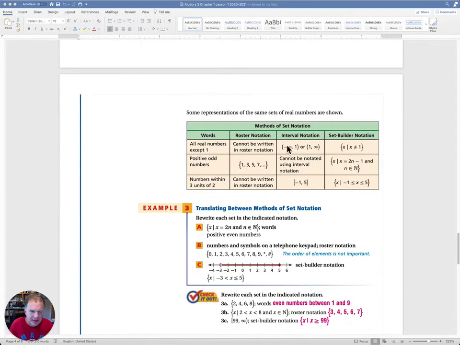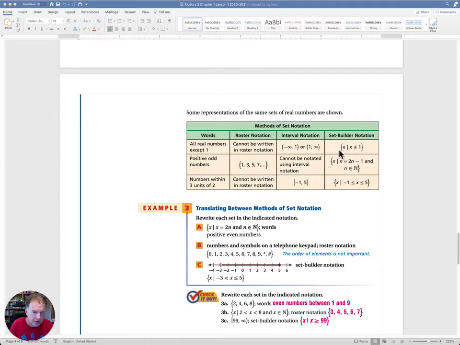So they have some examples here, set builder notation. Sometimes there's a few homework questions like this, so this is a good thing to refer back to. Notice that sometimes you can't do roster because if you're talking about real numbers, an interval, you can't list them all. It's not possible to list all the real numbers. Notice they use the word or in here. So x is less than 1 or x is greater than 1.